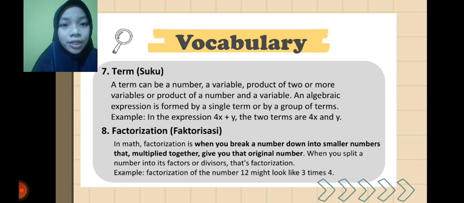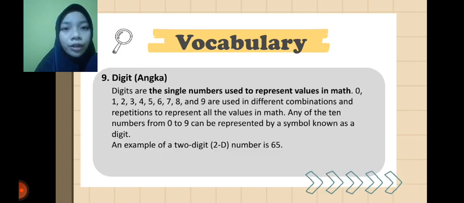8. Factorization, or in Indonesian we say faktorisasi. In math, factorization is when you break a number down into smaller numbers which, multiplied together, give you the original number. When you split a number into its factors or divisors, that is factorization. For example, the factorization of number 12 might look like 3 times 4.